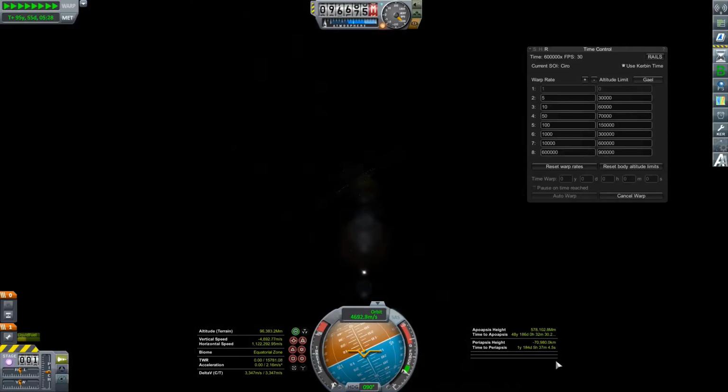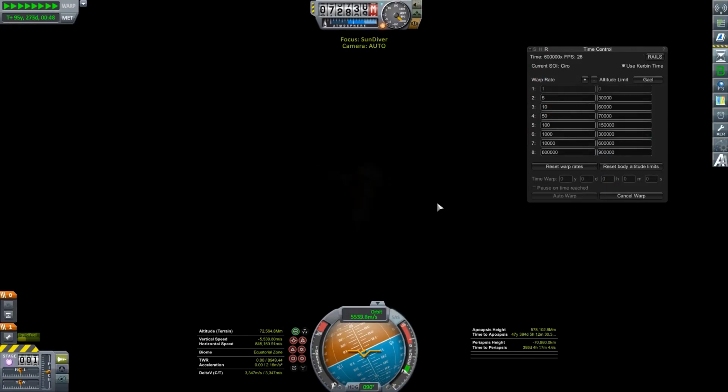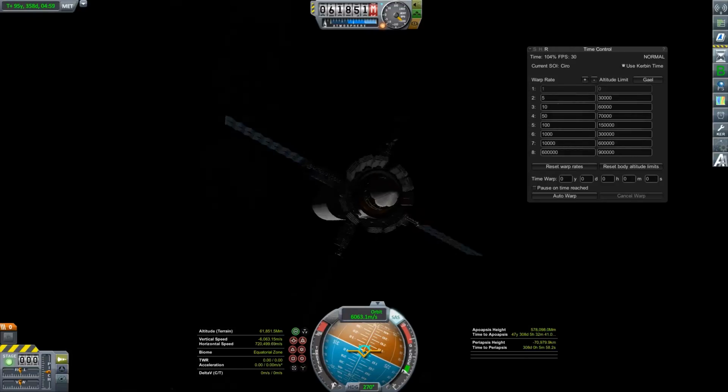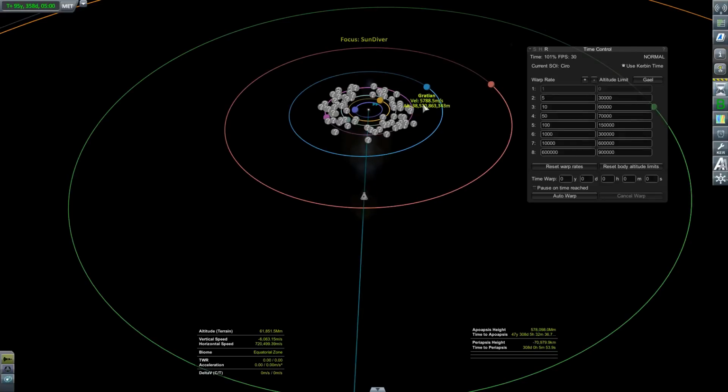I'm just really nervous about time warping too fast and plummeting into the sun before I stop to actually gauge what's going on. Let me disconnect that stuff. I should have done that a long time ago. You can see that my orbital speed directly towards zero is increasing quite rapidly, and it will continue to do so the closer I get to the sun.